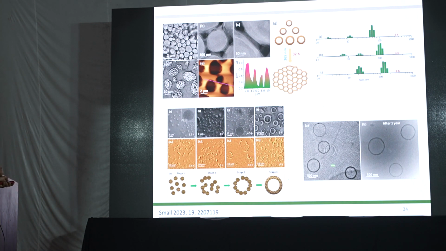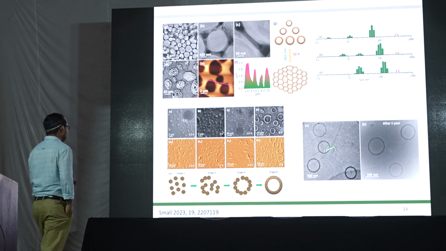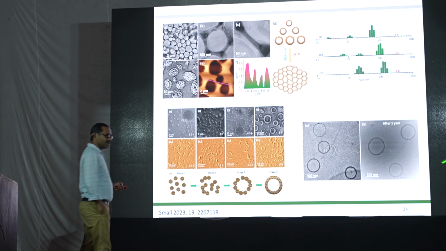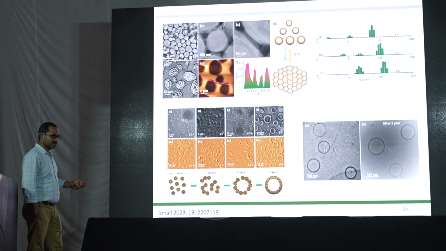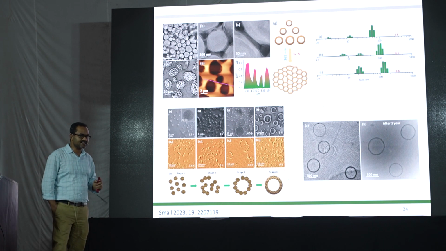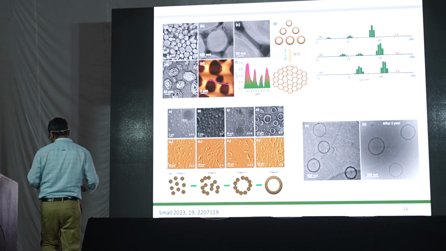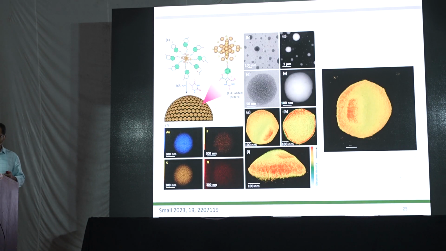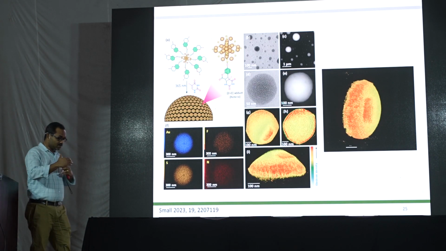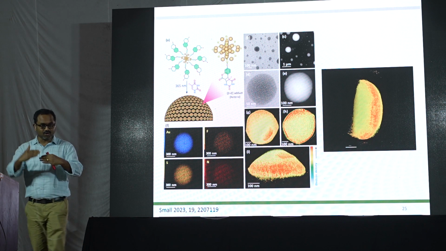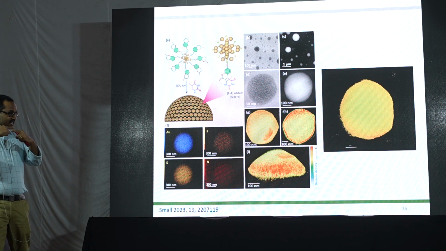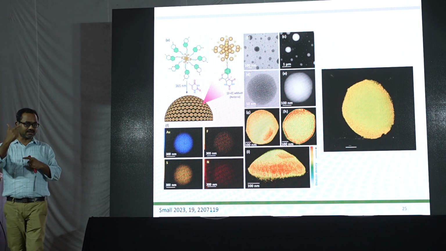So what we see, when you do this microscopy even after 1 year, the toroids are still existing on the grid. This shows that these toroids are very stable. And then what we have done: we have coumarin molecules having a double bond, and that double bond is undergoing a 2+2 with another double bond of coumarin.